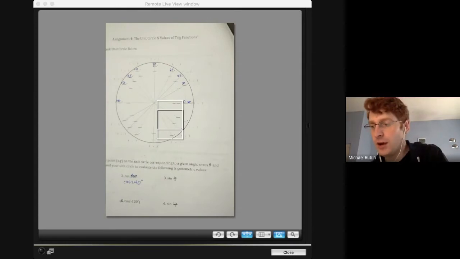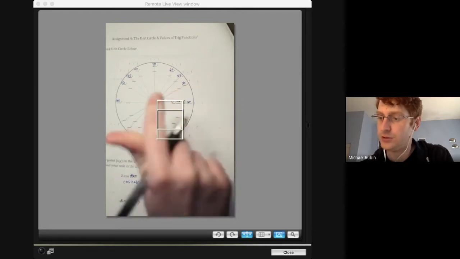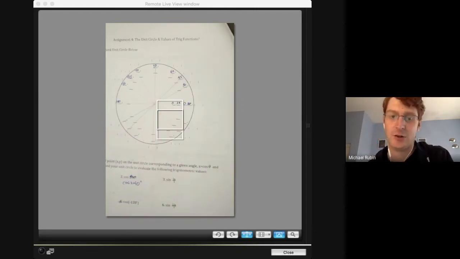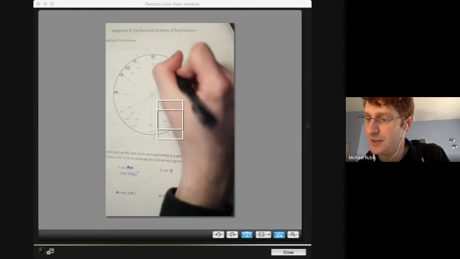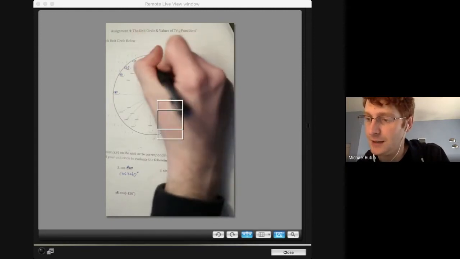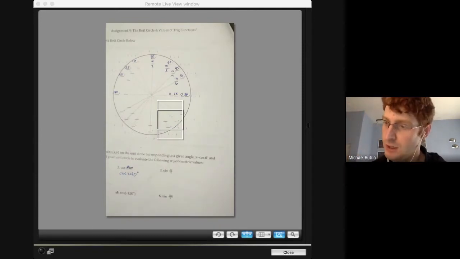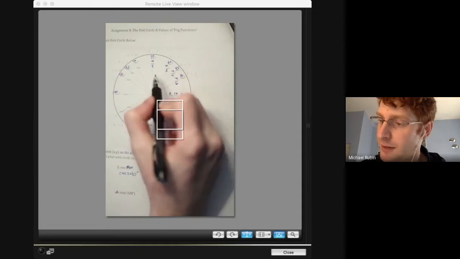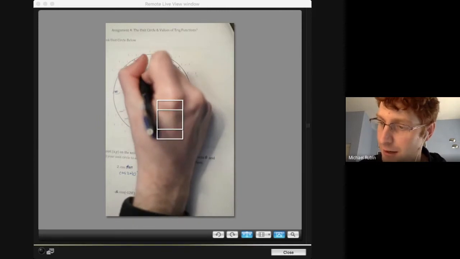It's a little bit more complex with the radians. If you want, you can convert the degree measurements to radians. I like to look at it in terms of, well, I know I've got 0 radians here, a full revolution is 2 pi radians there, and then I just try to remember that 30 degrees is pi over 6 radians, 45 is pi over 4, 60 is pi over 3, and 90 is pi over 2. And then I do everything else by multiples. So I know this is pi over 3, which is 2 pi over 6. Well, this is also 2 pi over 6, so that's 2 pi over 3.